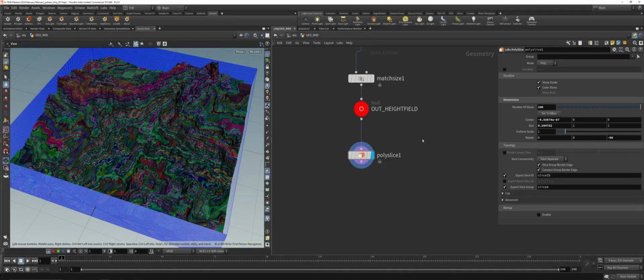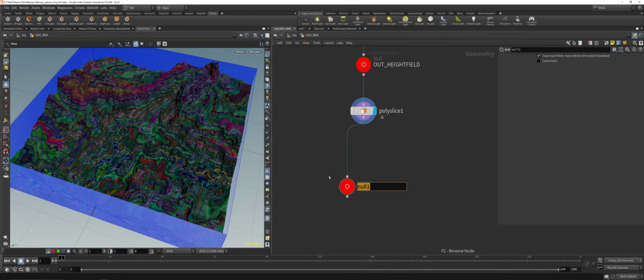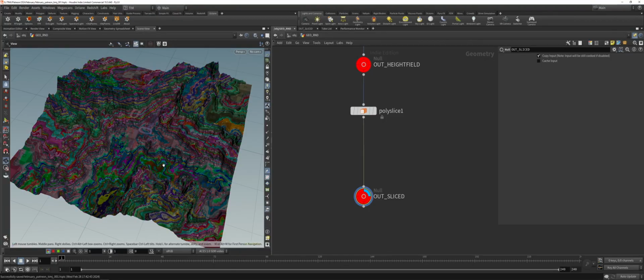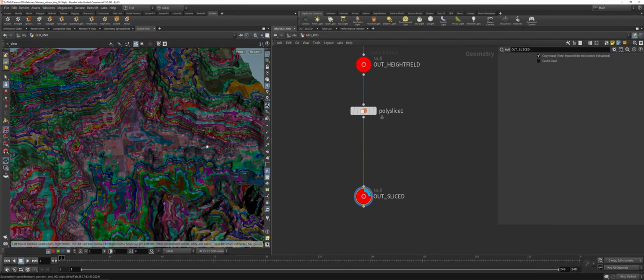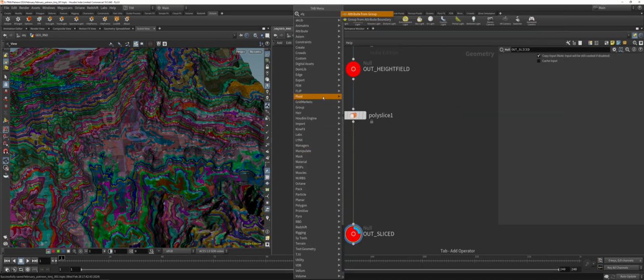Maybe we can also do that, why not? So let's go for null. This will be, I don't know, out sliced. Yeah, that looks cool. What we then can do, for example, attribute from group.